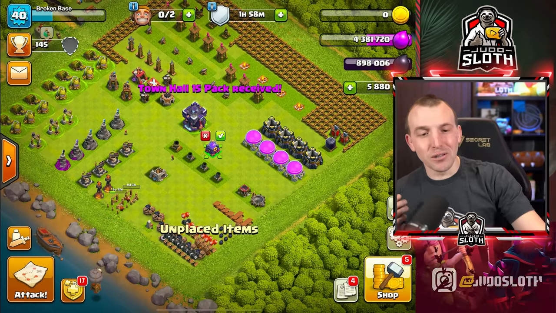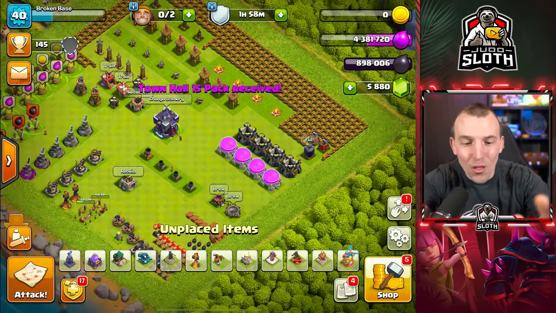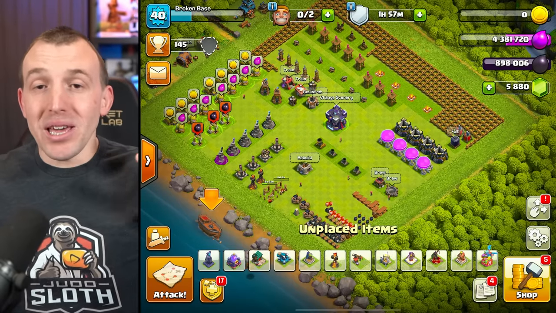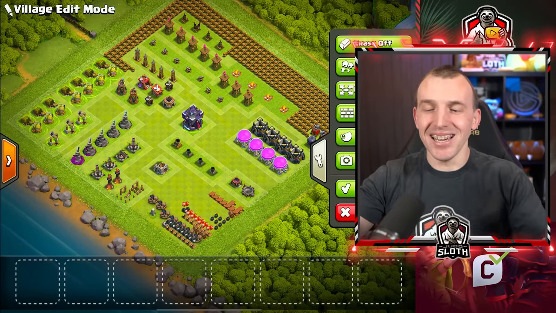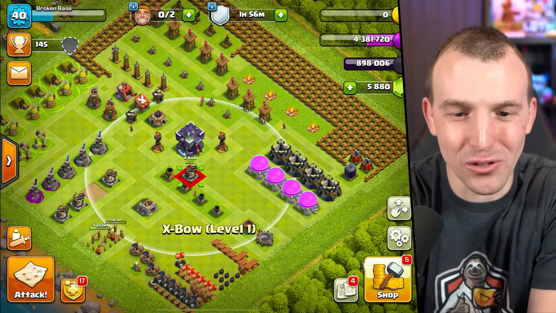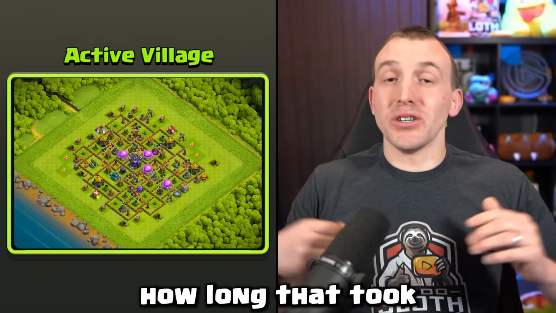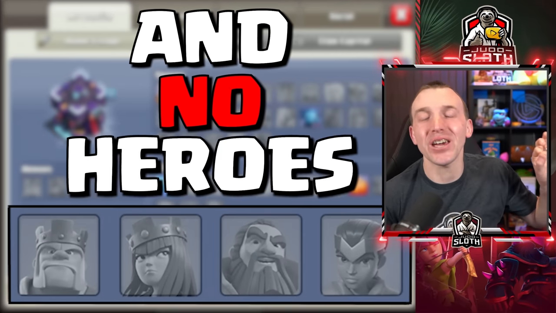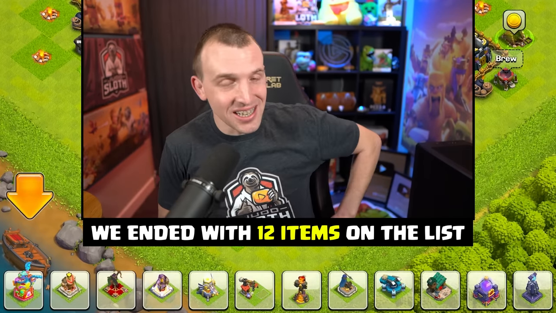I wonder if anybody has purchased these before and not placed them. So we're not placing the spell tower or the... Look at how tiny the icons are. I wonder what happens when we copy a base. Best base for every town hall level? Let's take a look here. It doesn't let me. I can't do it. The account is broken. Who remembers altering bases like this back in the day? Man, I forgot how long that took. A town hall 15 and no heroes. I just need to make sure I do not accidentally place any of those items.